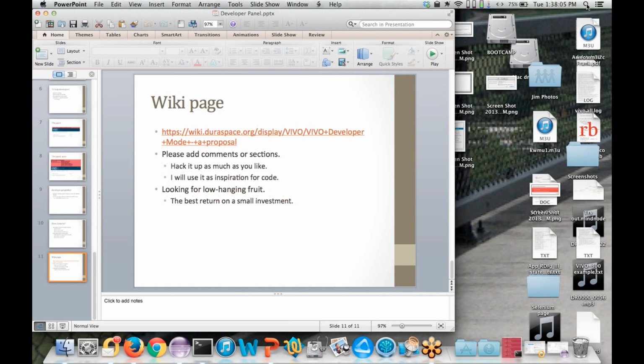Jim, for some of the properties, like the defeat FreeMarker cache, was that available in 1.5? Yeah, I believe in 1.5 it was still called something else. I would have to check the upgrade notes. I think there was something like context mode equals developer. Okay. Yeah, these are really cool.